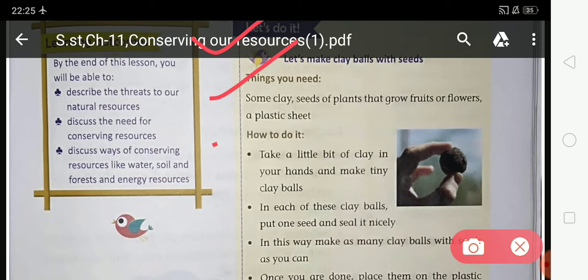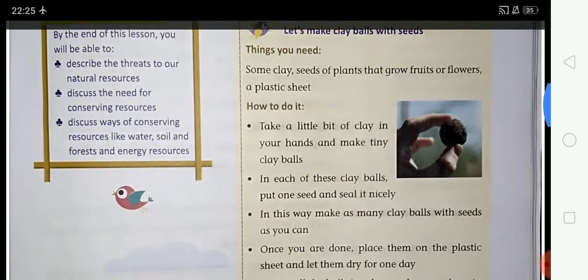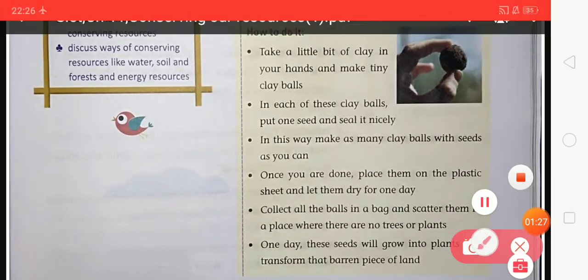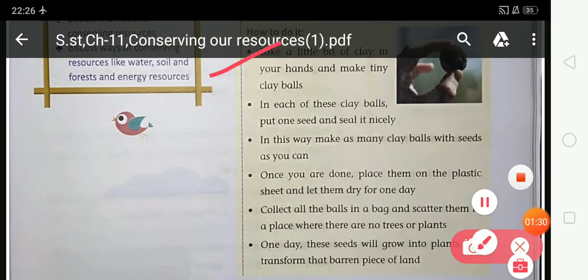How to do it? So students, how to make a clay ball with seed? There are some steps given here, and you have to look at the making of clay ball with seed step by step. First, take a tiny bit of clay in your hand and make a tiny clay ball. Second, in each of these clay balls put one seed and seal it nicely.